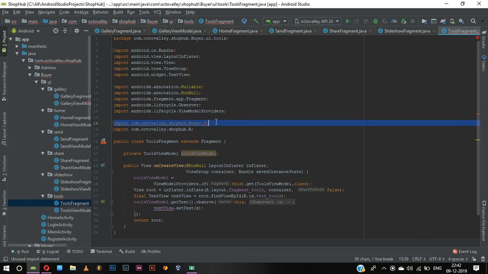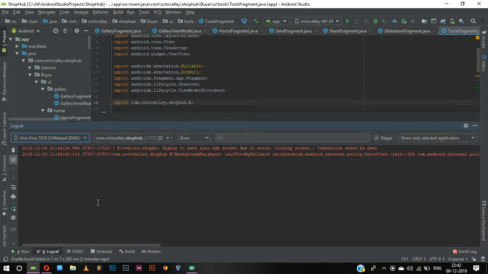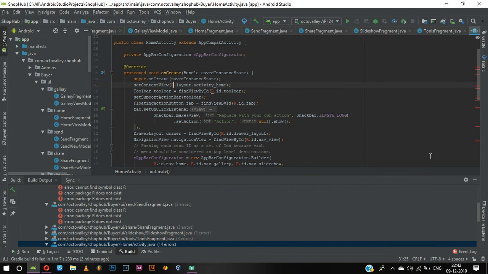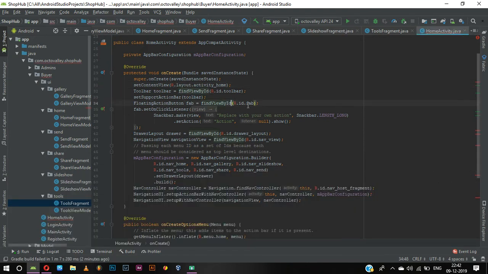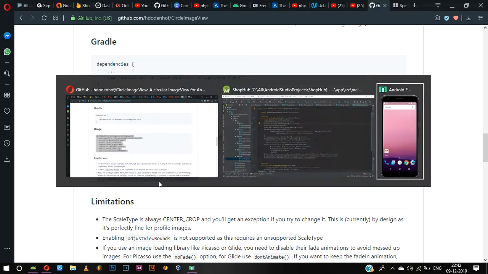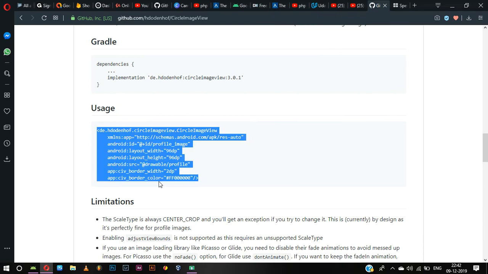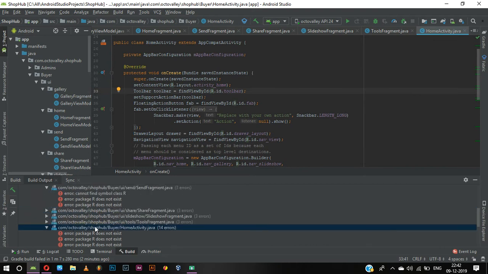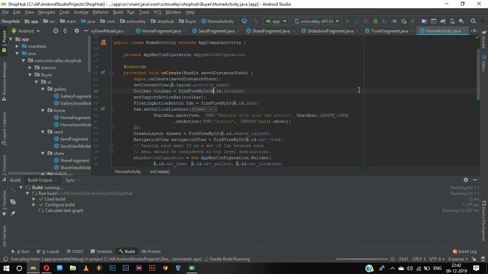And now I think all the errors are gone. Let us just check once. Here is the build. Yeah, I think home activity also has an error. Yeah, there are 14 errors. Here we need to import the class. We need to press Alt plus Enter. Now we need to check. Yeah, everything is done. Now let us build it again. Wait for it to build. I hope there will not be some more errors. Let us just wait for it.